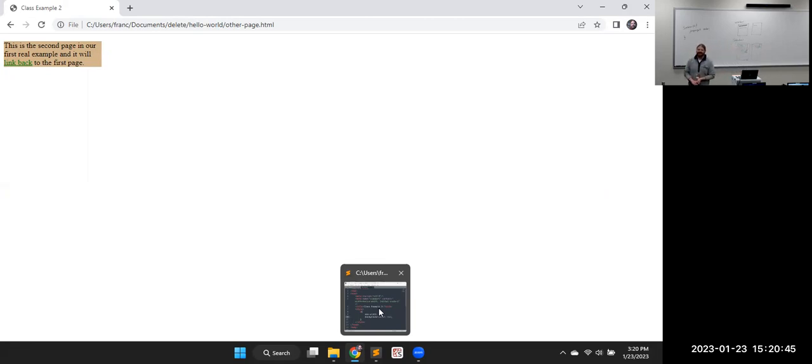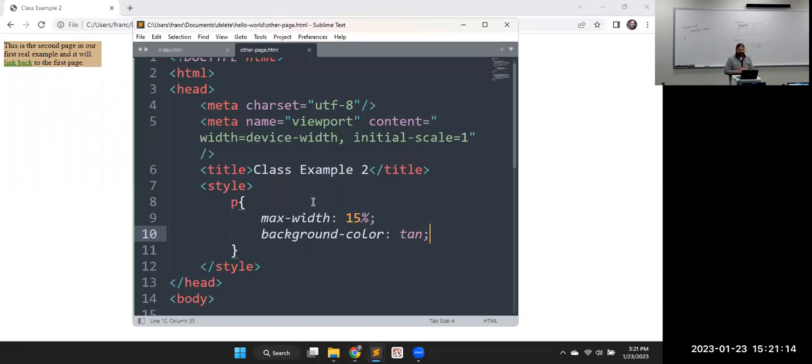So that could be a bit problematic, especially if there are official company colors for the company that hired you to make the web page. You don't want to mess up their company colors. They'll still match. So if you have colors that match, those look okay together. The tan and the green, it'll look slightly different if you go to another machine, but they'll still match. But if you can see both screens at the same time, you'll see they don't line up. So that's the second way we can apply the styles. And the third one, the one we'll use most often, is using an external style sheet.